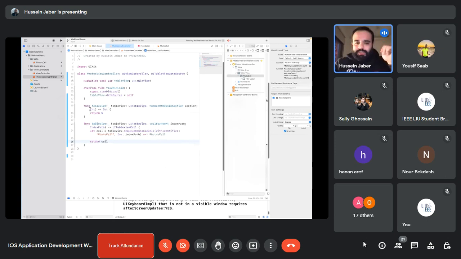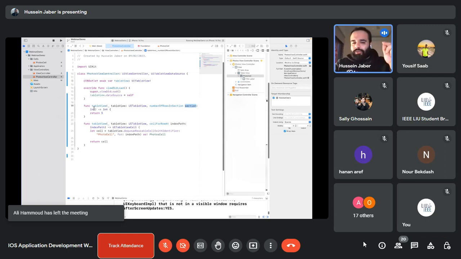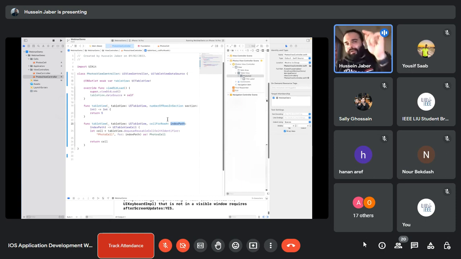The table view needs information about the data it will display, which is called the data source. A table view needs a data source. We made Photos View Controller a data source. And to be a data source, you have to implement these two functions, at least, there are others. But all these are requirements. How many rows do you want in each section? Because we have only one section, we ignore the section parameter here. I'm telling it, I need 5. Then it asks me for each index path, meaning at 0,0 which cell do you want? At 0,1 which cell do you want? I returned the same cell for all rows, because this is the basic pass. I'm returning the cell. So let's see what happens.